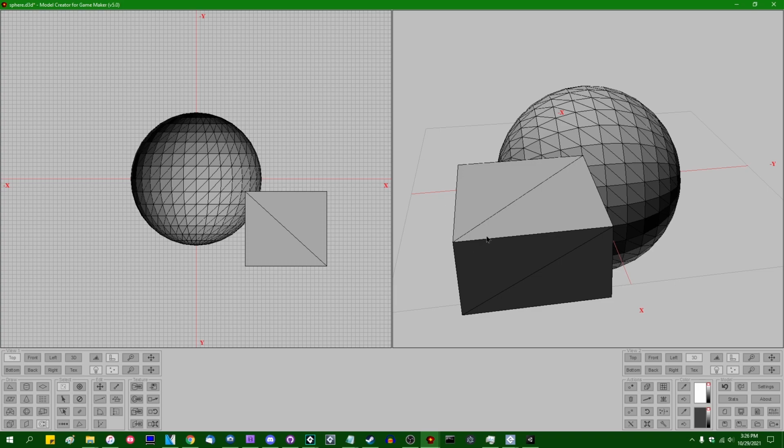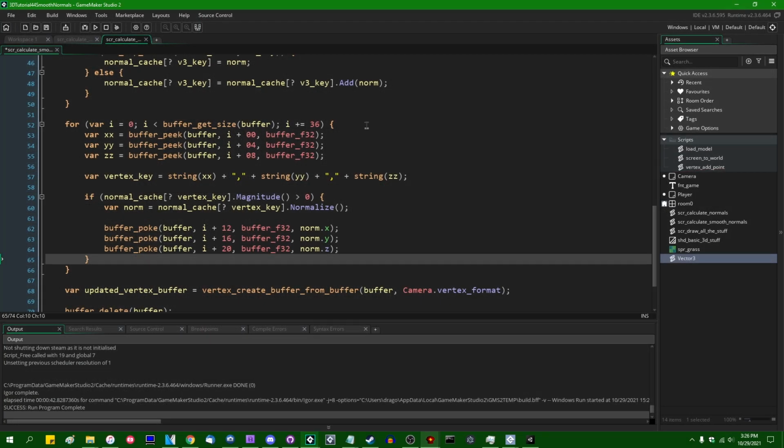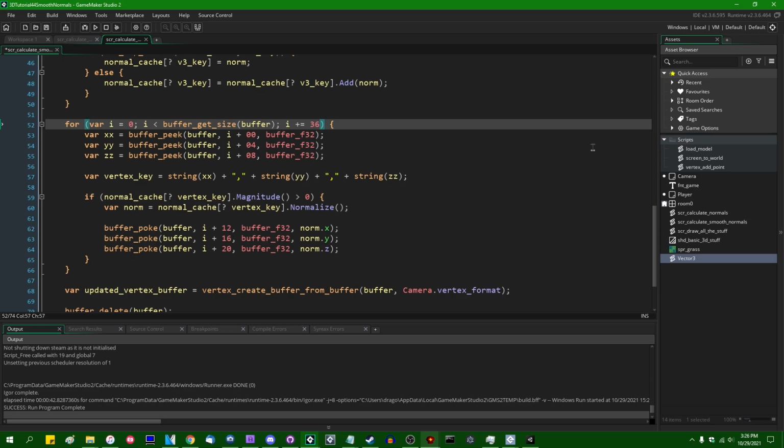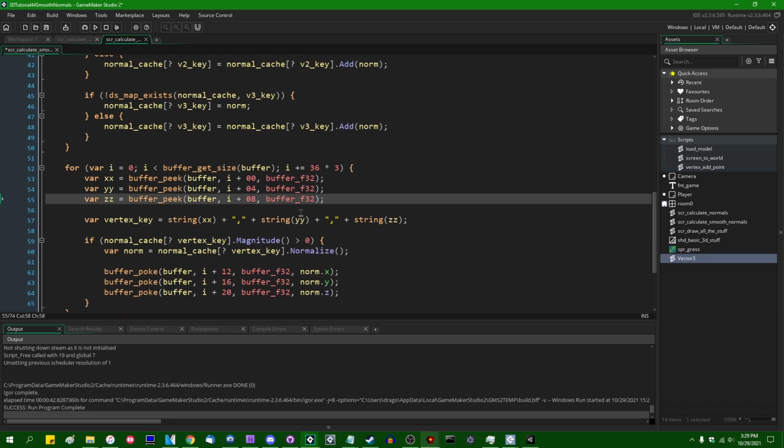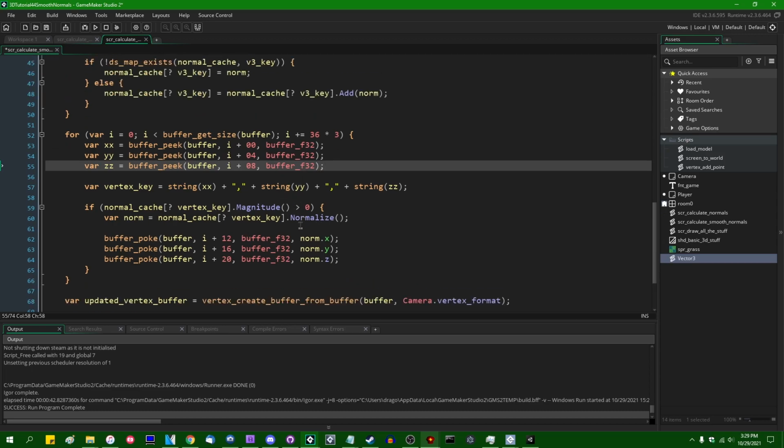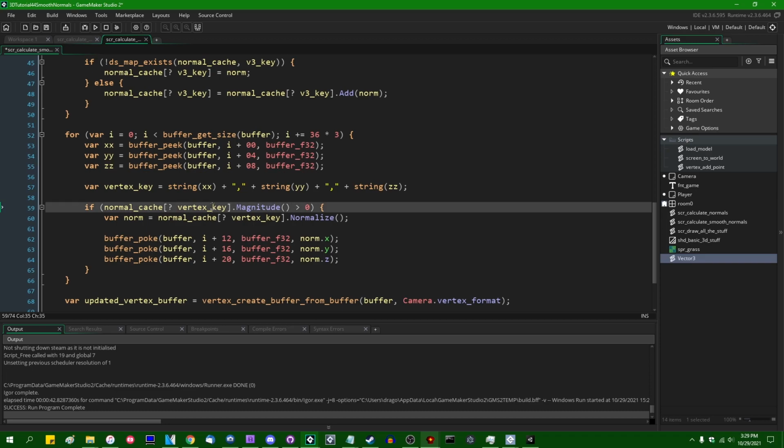All of these vertices are in fact snapped to other vertices. If you want to only smooth the vertices on faces that are roughly pointing in the same direction, you have a few options. You could reformat this for loop to look a lot like the previous one and iterate over each triangle with x1, y1, z1, etc. And you could recalculate the normals for each triangle there.